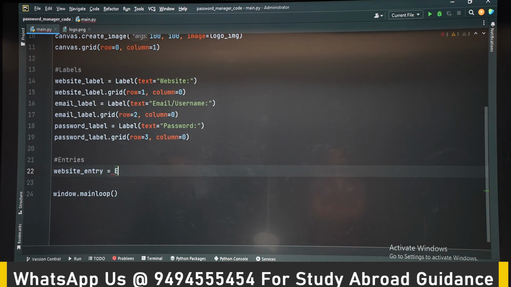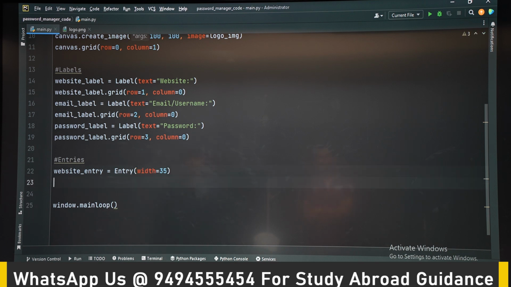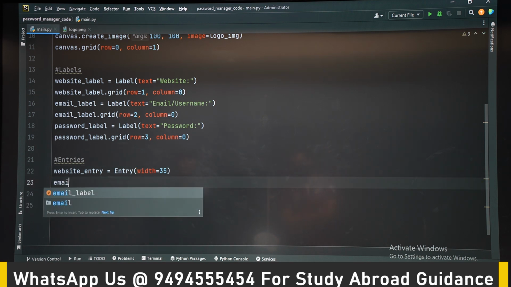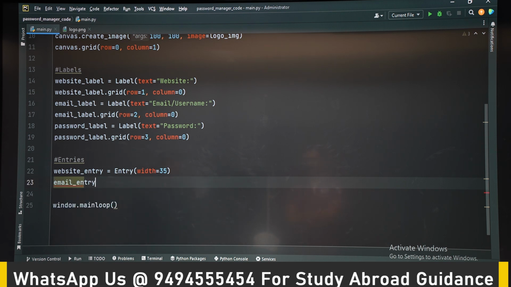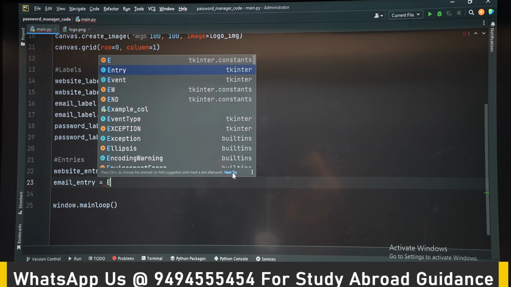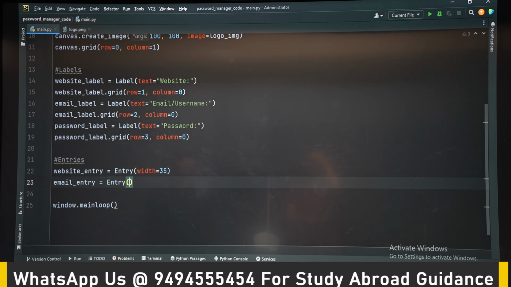So we are adding a text box by using entry and we are naming it as website entry. And initial width we are giving 35, but anyway we have to see whether it is working or not. And coming to this width 35, this is an attribute of entry, not the grid.